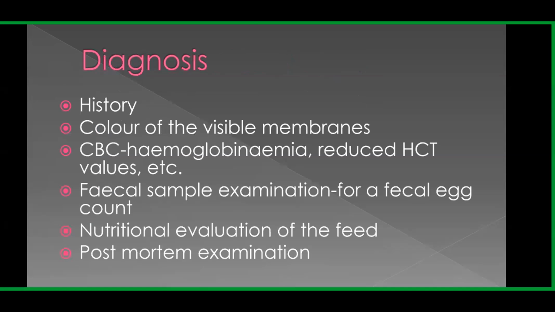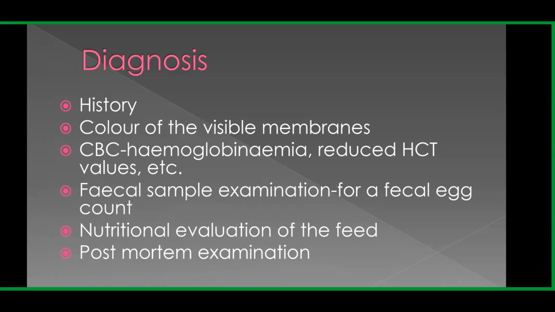So, as far as diagnosis is concerned, how will we diagnose? We have to take the history, whether one animal is affected or multiple animals are affected. Then the season of affection. Then we will see whether that particular area is full of worms, or the animals are left for grazing, and whether the intermediate host is available, like in case of liver fluke, snails and all. Or whether there is some parasitic infestation in that particular area, which is very, very common. All this history we have to collect.